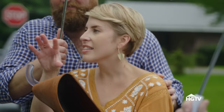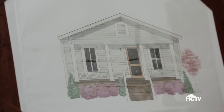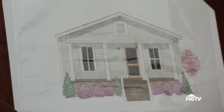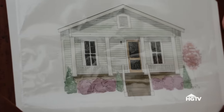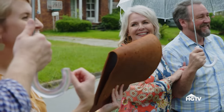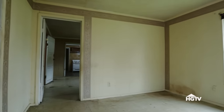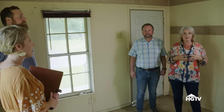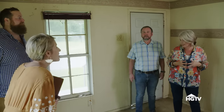We've got to get some railing on the porch, safety for the kids. We need skirting all the way around the house. And I'd like to have a nice new wooden screen door on the front. You know that sound it makes when kids are running in and out. I think you're going to find that once you're in it, it feels a little bigger than 1,000 square feet. And it doesn't smell bad. That's a win.